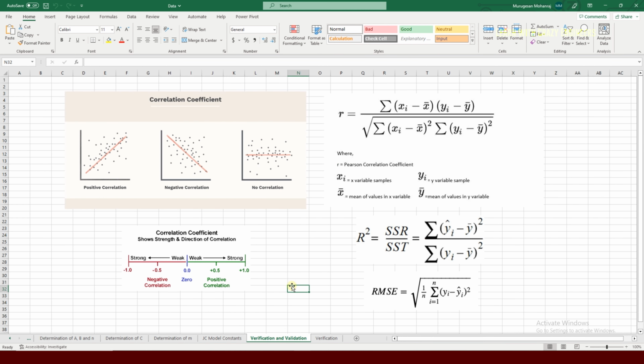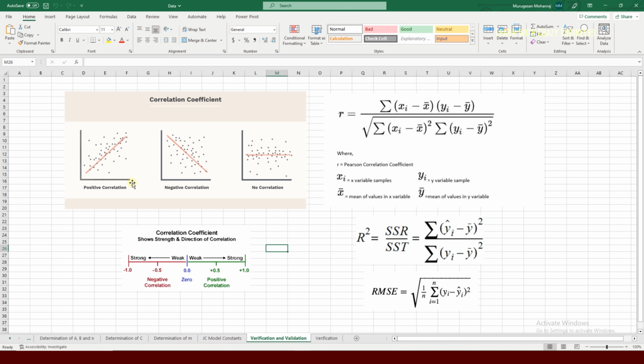So in this process we are going to use two things. Either we will use the correlation coefficient or we will use the coefficient of determination, sometimes people call it the R square value, and there is one more, the root mean square error value, because these are the metrics that can be used to explain the empirical model. Because as I said before, the Johnson-Cook model is kind of an empirical model that is developed based on the real-time experimental data. The empirical model means it's an approximated mathematical model which replicates the real-time experimental data distribution or the behavior, how the data is distributed in the space.